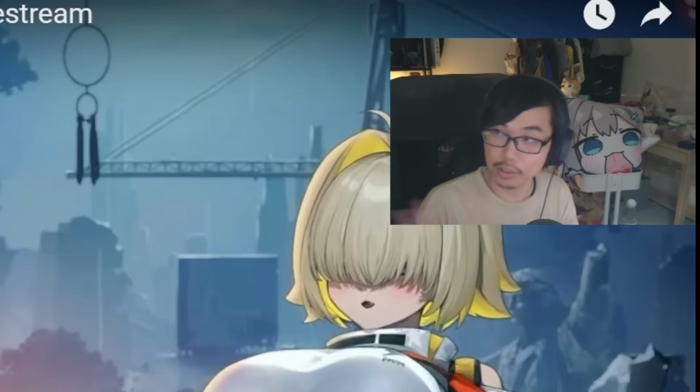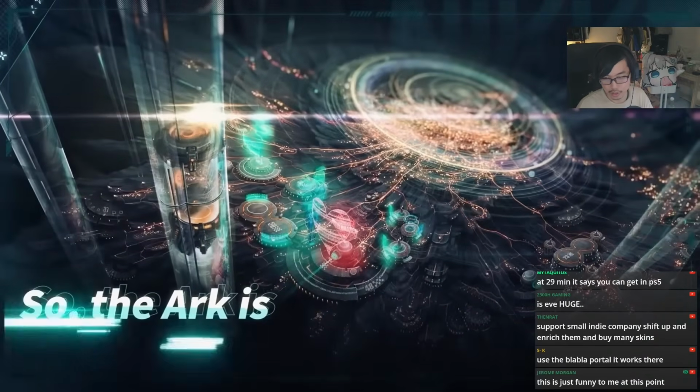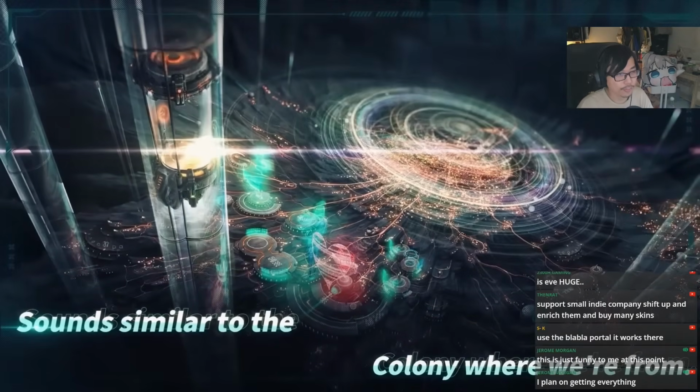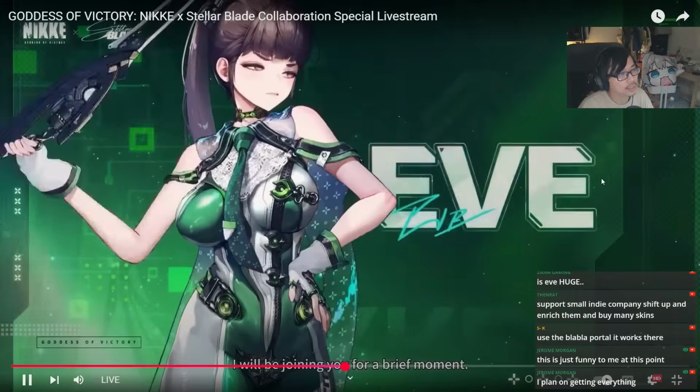Okay, so let's try and look at the characters, right? We got 3 characters coming in the Nikke X Stellar Blade collaboration. So this is going to be the preview. So, the Ark is humanity's final stronghold. So everybody knows Eve, the Goona character, will be here. The airborne squad. I will be joining you for.